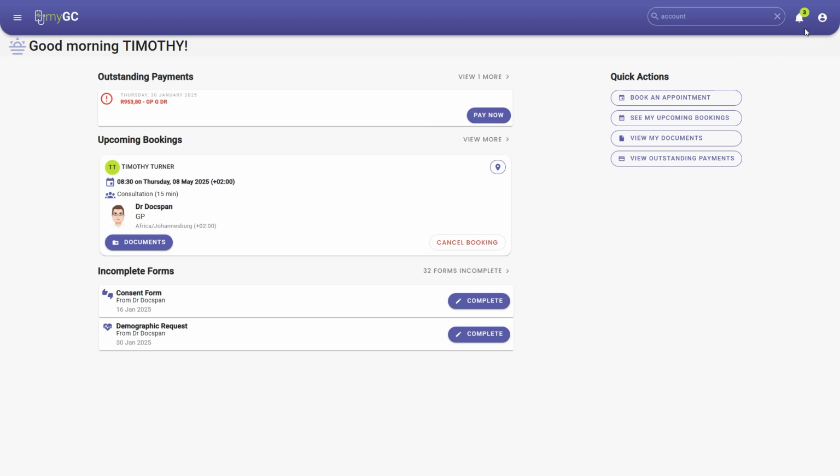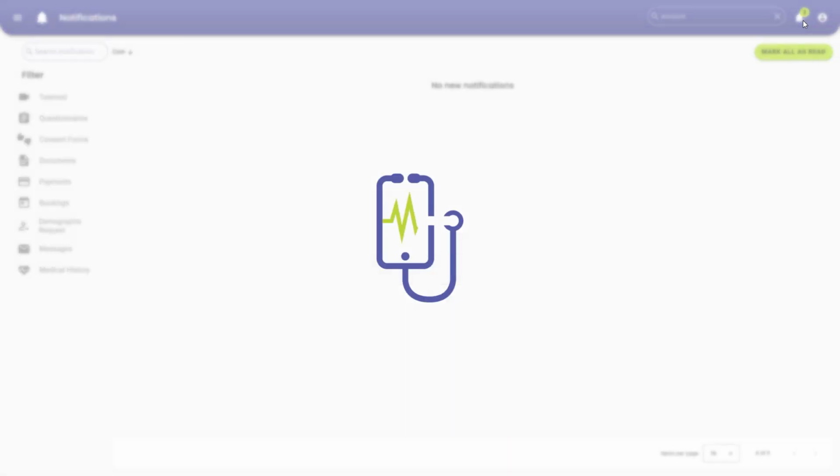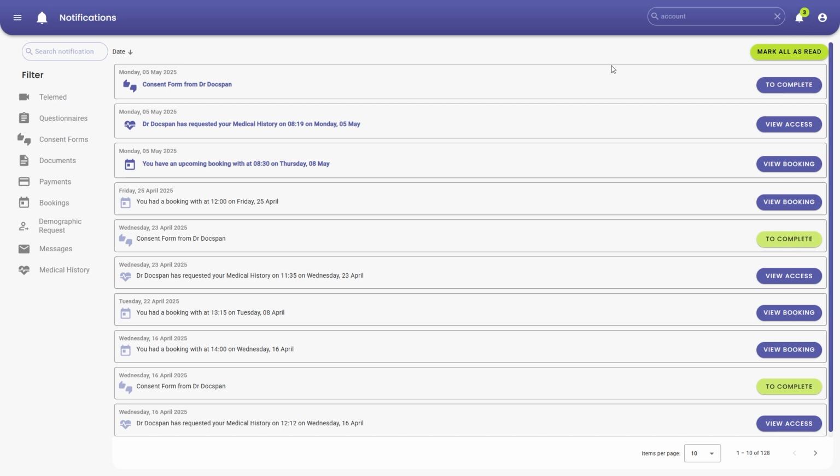The notification icon alerts you of all your updates and messages. Click on the notification icon. The notification screen will open showing all your latest alerts and updates. Please refer to the notification screen, navigation and use user manual linked in this video's description for more information on the screen. Take note that all the unread messages will be written in bold, while the read messages will not be in bold print. Simply click on this button to read or interact with your messages.